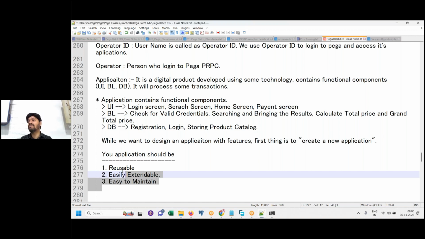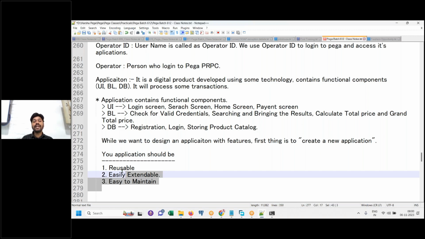Life insurance will become the second LOB, LOB2. Home insurance will become LOB3. Insurance is one area, and in that you have home insurance, life insurance, and auto insurance, like this. Common components you place in the insurance application, specific components you place in these LOB applications.